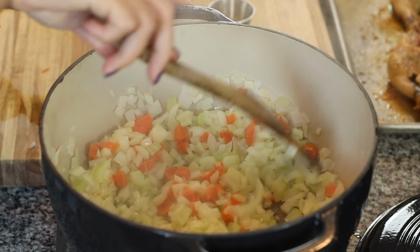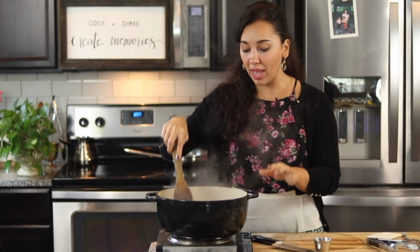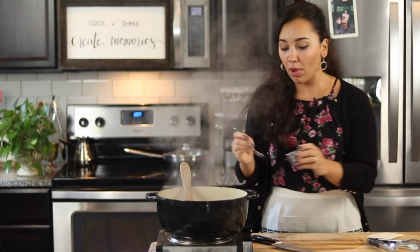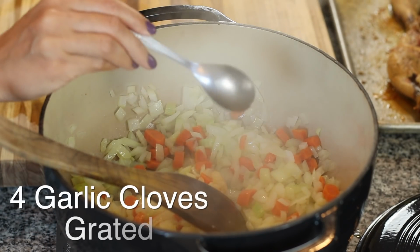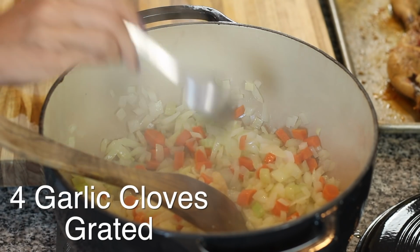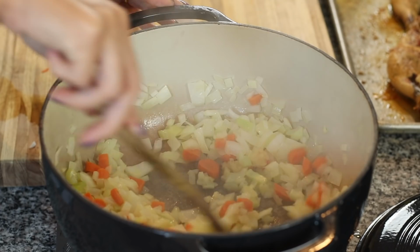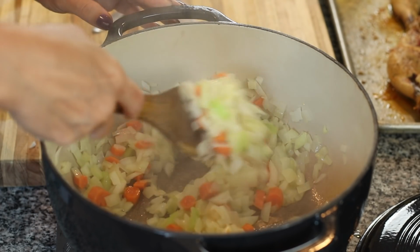All right, so the veggies have been cooking for 10 minutes, and I'm not going to cook them anymore because I don't want them to start to melt or anything like that. Now I'm going to add some garlic cloves. I have 4 garlic cloves that I've grated, and I'm just going to put them in and warm them through for a few seconds. They don't need a lot of time, so that way they don't burn.